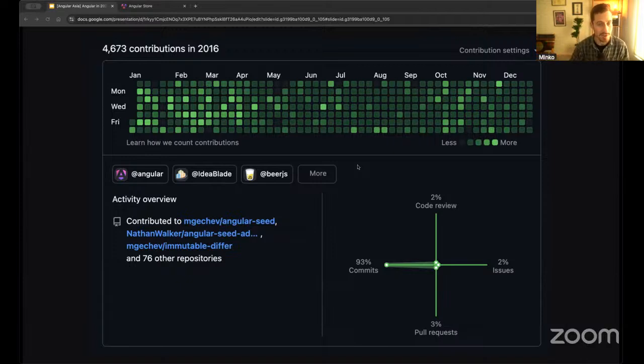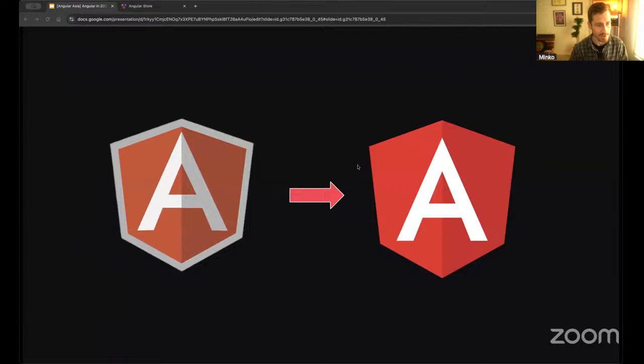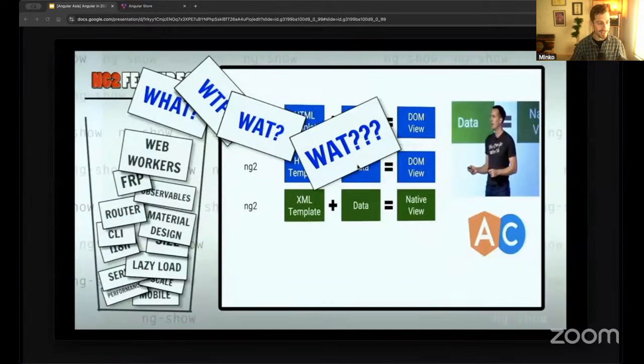There was something similar happening with Angular in this period of time. Angular was going through this transition from AngularJS to Angular. And it was pretty rough for the team as well. The team was shipping a lot too, a new router, lazy loading, material design components, observables, functional reactive programming, web worker support, so much stuff. And it was hard for the team to figure out what is the exact minimal scope for the framework so that they can finally deliver it.